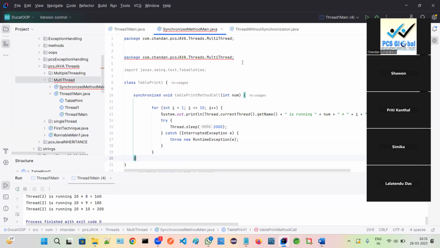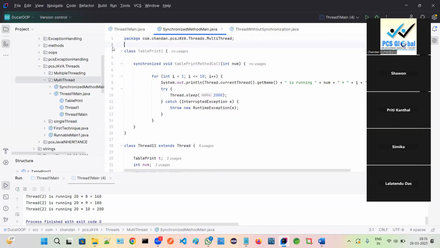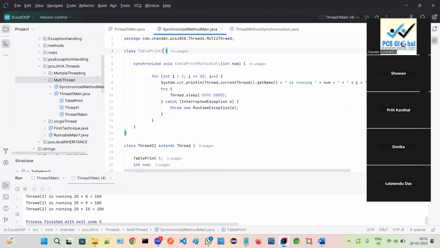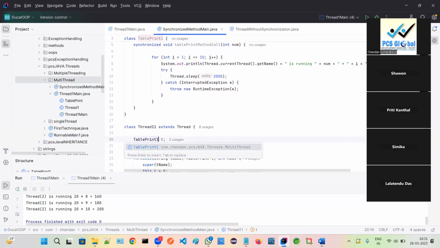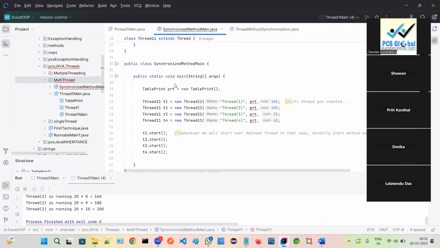Now, this is the synchronized method, right? But it is giving an error. Table view, from where did it come? Okay. Table print, but we have used table one. So wherever we have created the table, that time we'll have to put one. Otherwise, it will use the previous one. This dot table one, right? Table one. Error gone. Will come down. Table one, and here table one.